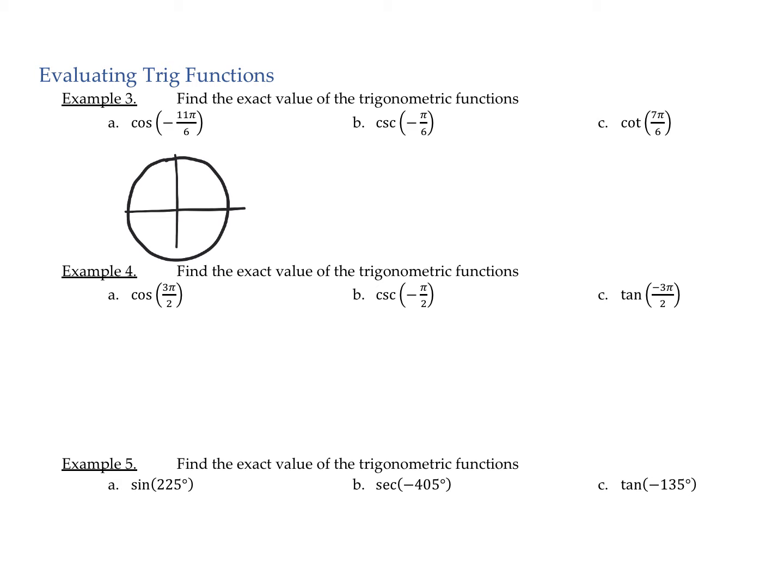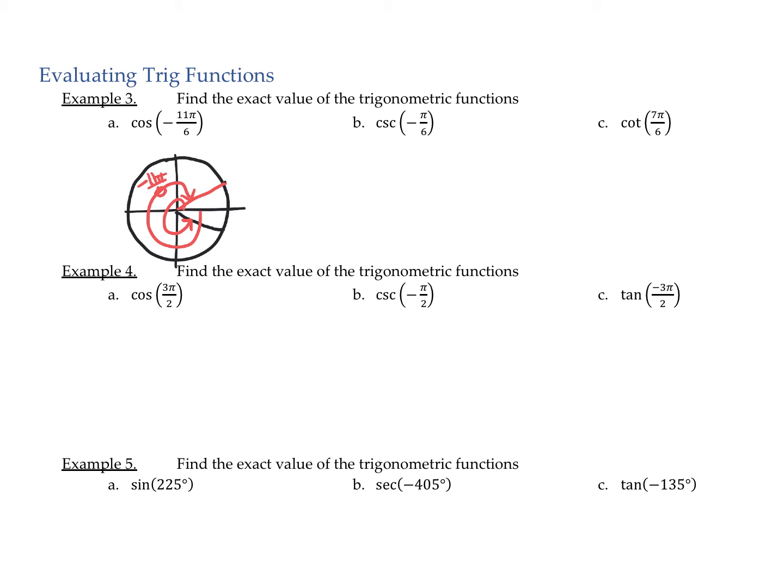So I'm looking on my unit circle and 11 pi over 6 is right here. And so negative 11 pi over 6 just means I'm going to start at the x-axis and go the same amount of rotation in the opposite direction. So we're going to end up really at a 30-degree reference angle, but going the opposite direction. So this is negative 11 pi over 6.